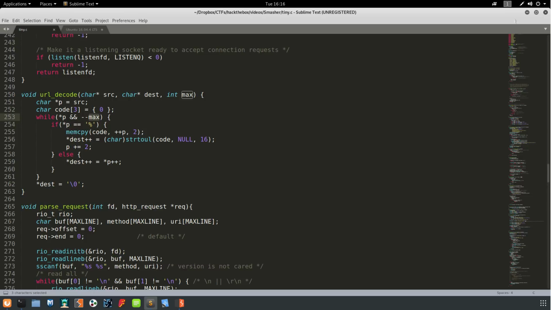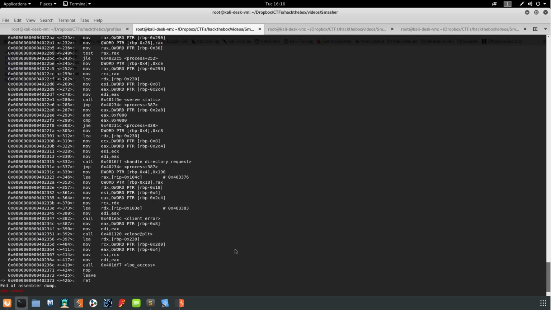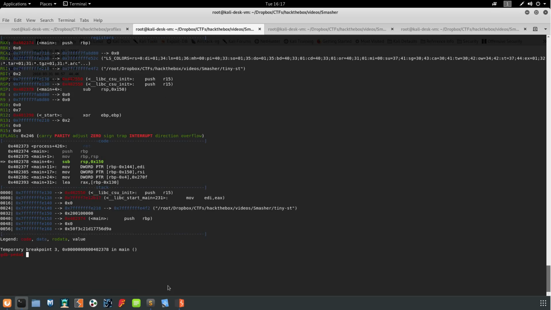So let's see if we can do a little test to prove to ourselves that we're correct here. So if we do a disassemble process, let's set a break at process plus 426, which is this return instruction here at the end of the function. So our breakpoint set, we'll do a start 1111, continue. And so now we're waiting and ready to go.